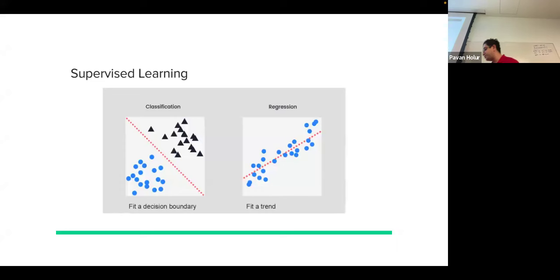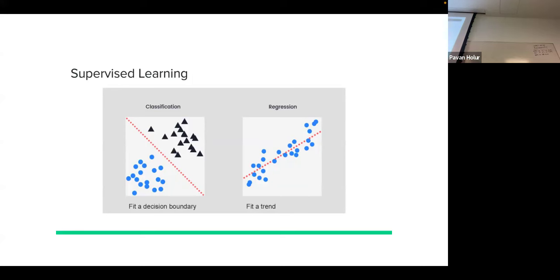So we have two types, right? Supervised and unsupervised. And within supervised, you can have roughly two types, classification and regression. There's a question on the quiz I can tell you right now to figure out whether LLMs are a classification task or a regression task. I will not be telling you that, but something to keep in mind for the end. So there are two types of tasks in supervised learning.